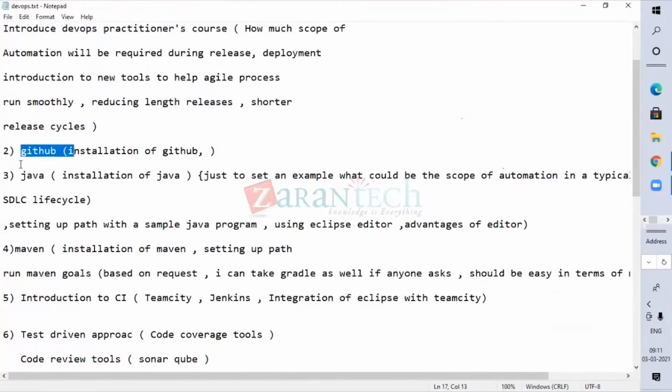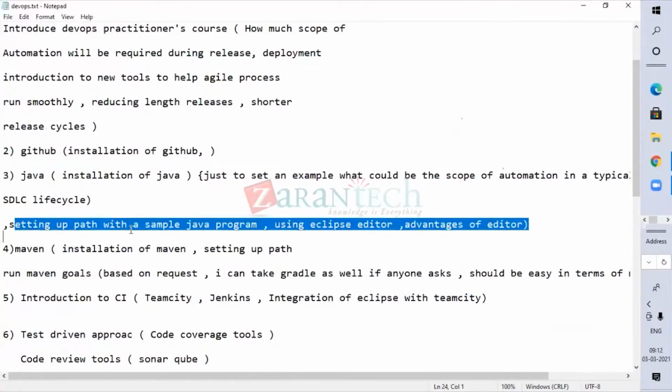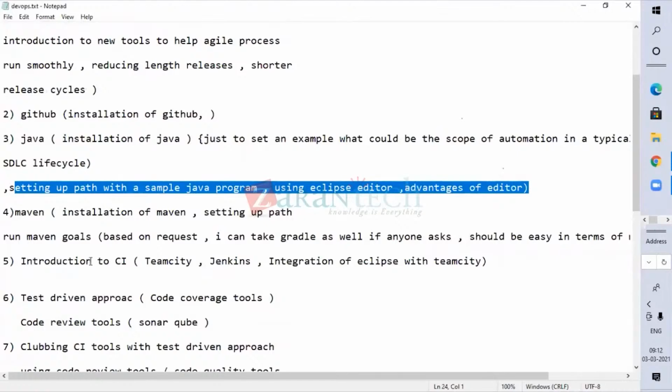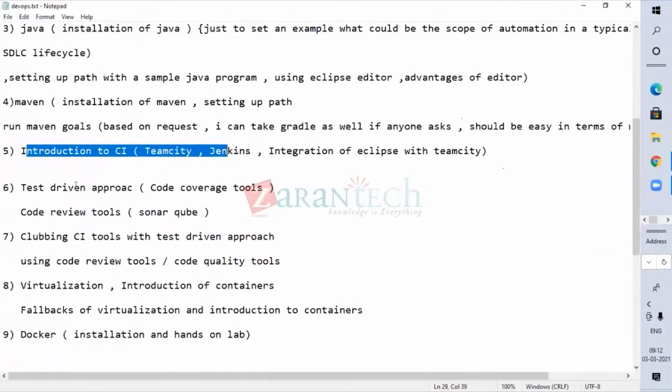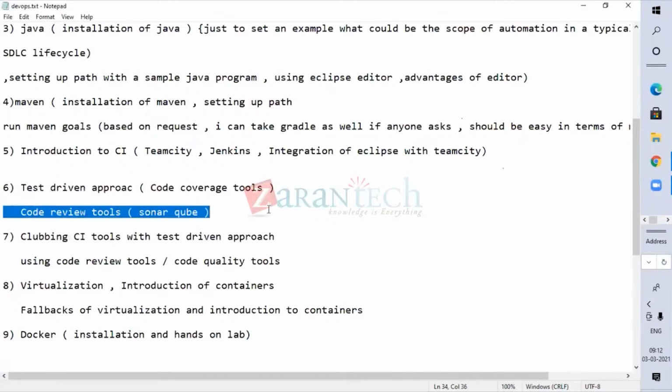Then you have Git, a little bit of Java, Maven, and then you go to Jenkins and the testing tools, that is Selenium. I will also add a few miscellaneous things. This is the bonus that I'm giving from my side. Apart from the curriculum that we have, I'm going to teach you one or two extra topics. I will share that content if it is required.